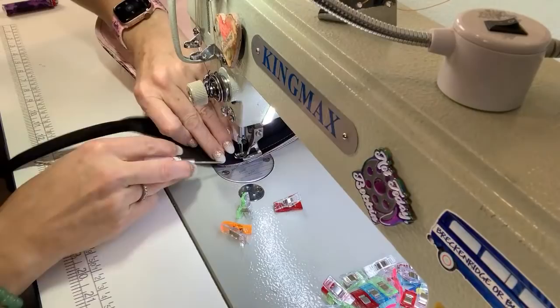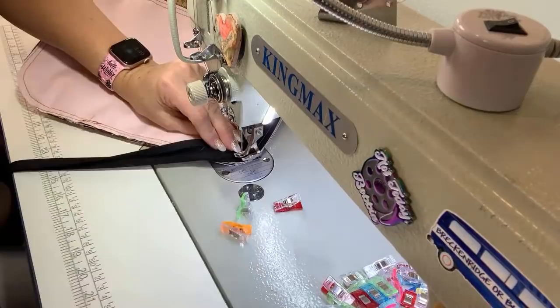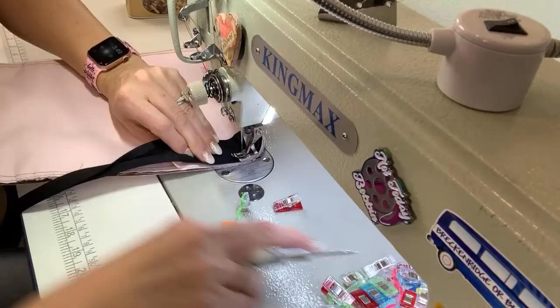You could start on the top of the bag too. I feel like the bottom, you don't ever see this bottom part of the bag. So I usually do the bottom of my bag for this, but it's preference. It's whatever you want. You could do the bottom or the top. If you have a little tool to hold your tape where you want it, it really does help, especially around your corners, just like that. Okay, and then keep going.